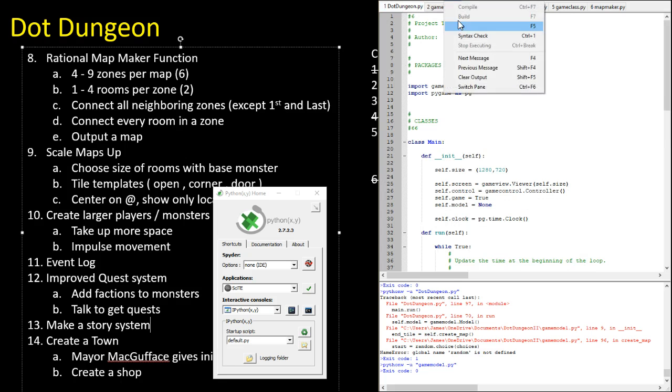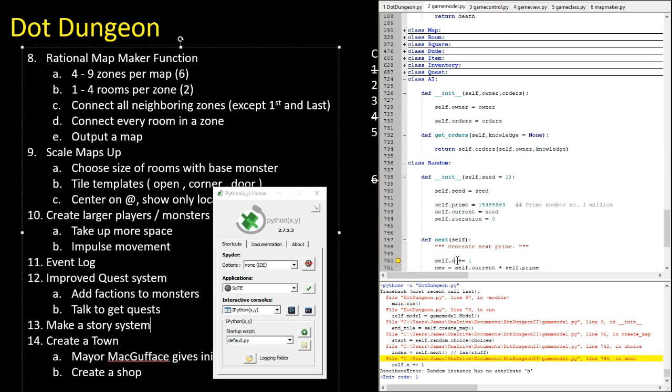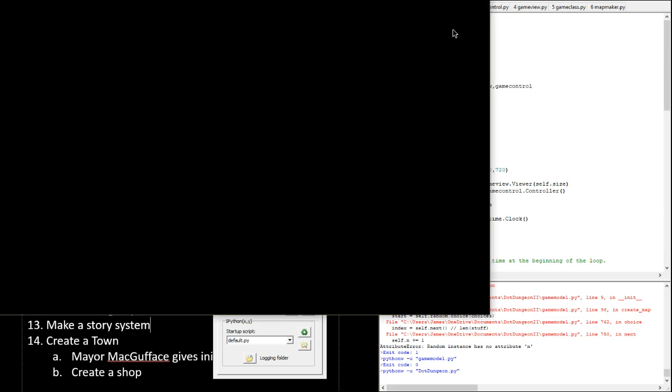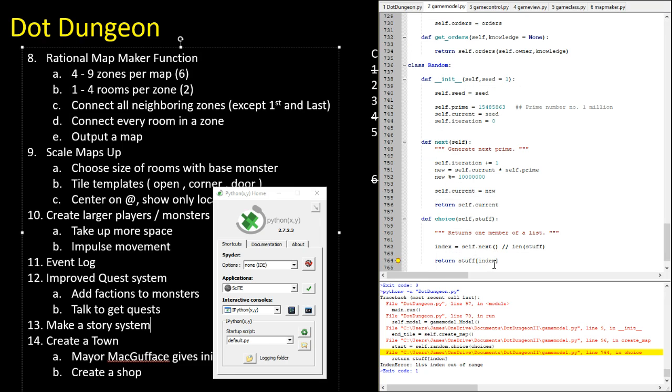And I'll just keep on doing this until I find all of the places where... Okay, so index should not have been out of range.